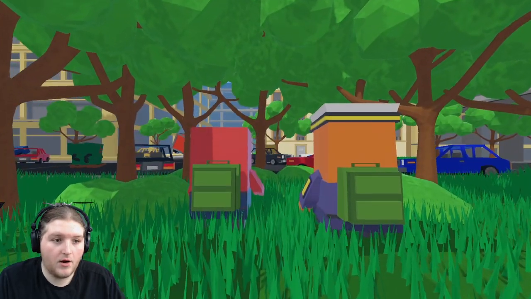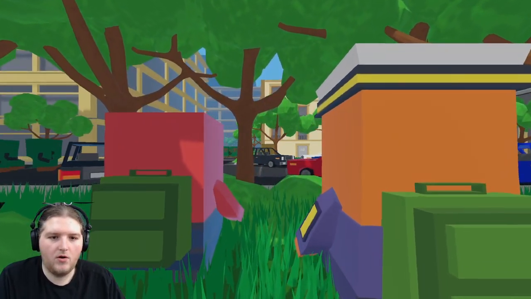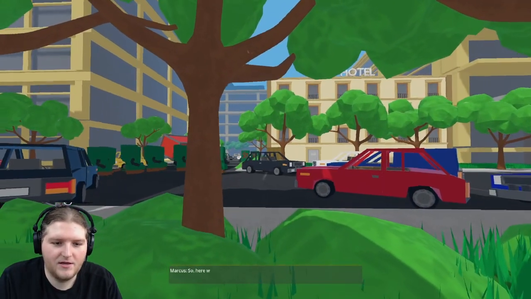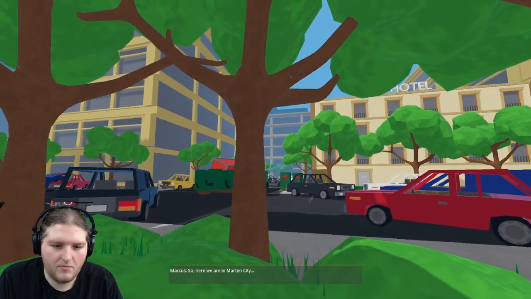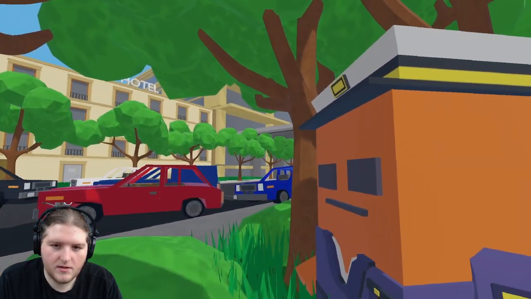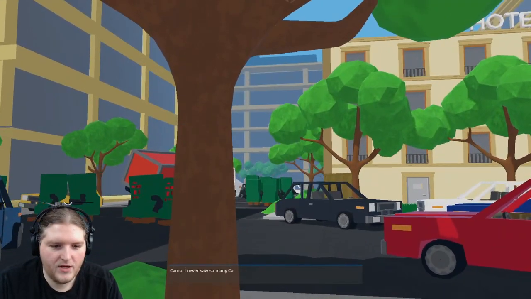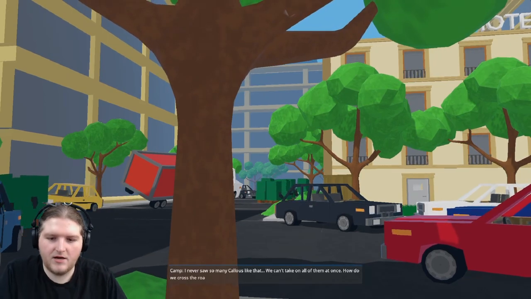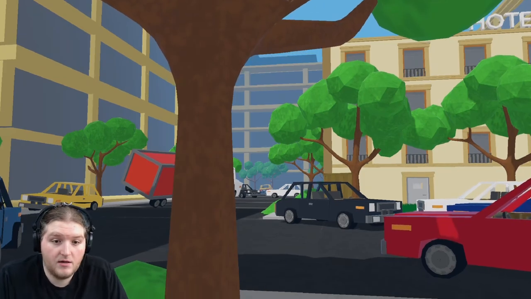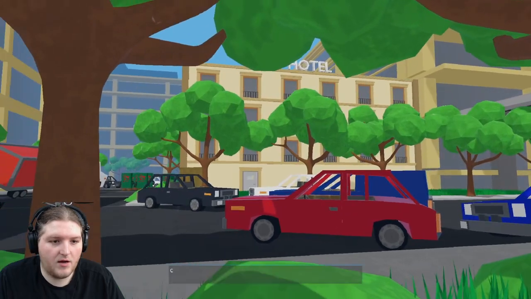Oh, God. Oh, nice. Holy cow, that's a lot of zombies. It's a good thing we blend in here in this green forest. So here we are in Martin City. Marcus, what have you brought us into? It's not that many. I never saw so many callous like that. We can't take all of them on at once. How do we cross the road? Now is the time. There's nobody here. Go now. That's not gonna be easy. Well, go now before they... Oh, they're coming back.